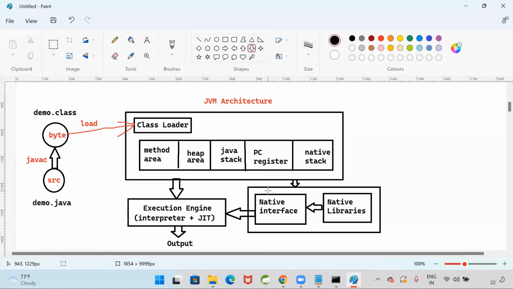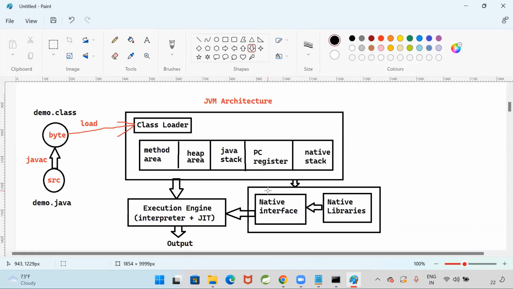It will take the code line by line and translate it into machine language. To speed up this process, Sun Microsystem added JIT compiler. What is that JIT compiler? Just-in-time compiler. It is part of execution engine. So this is called JVM architecture.